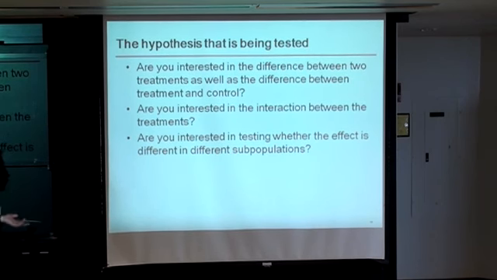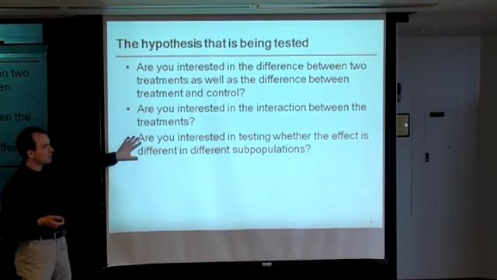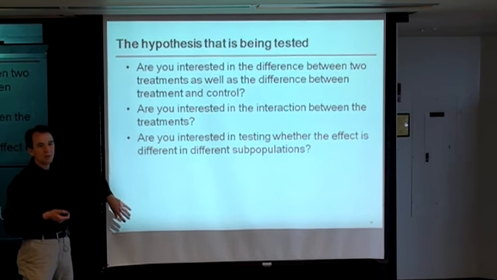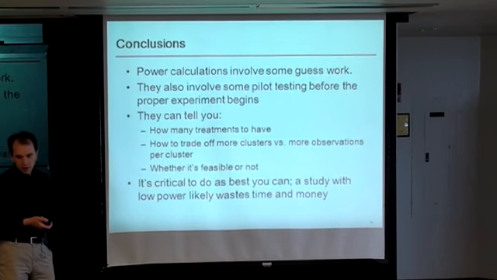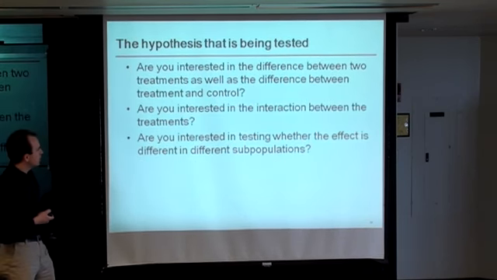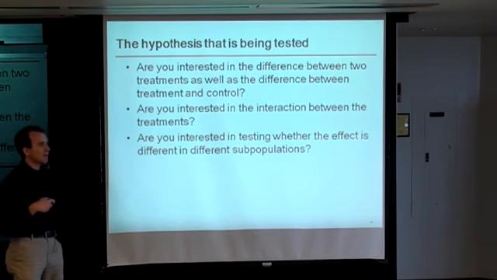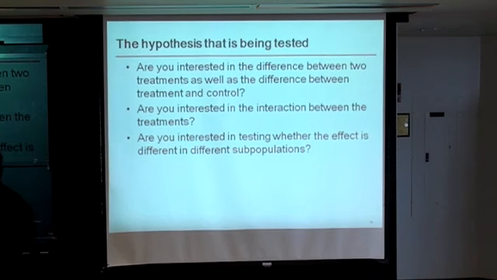If you want to know if it's different in rural versus urban areas, you're going to need a big enough sample in rural areas and a big enough sample in urban areas that you can compare the difference between them. So the more different things that you want to test, obviously, the bigger your experiment's going to need to be.